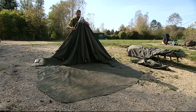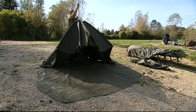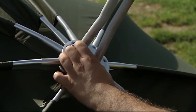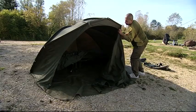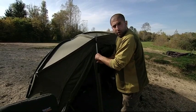For, again, the locking system, fan it out, put the poles in, open the bivvy up, go to the back two pegging points, push them in. That will hold the bivvy up while you do the rest of the work. Next thing you have to do is come around and zip on the front. It goes on nice and quickly, and then the next step is to thread these poles in, okay?